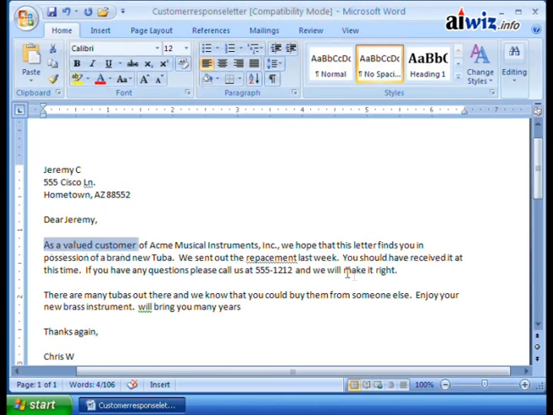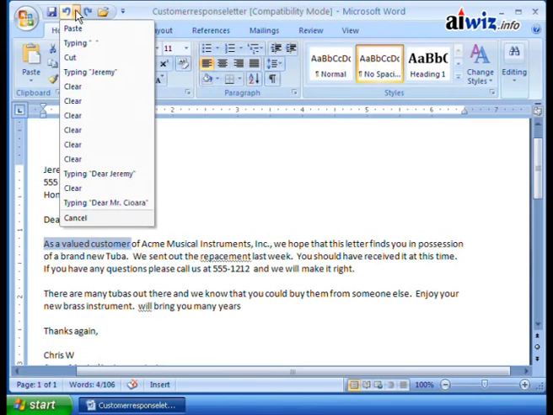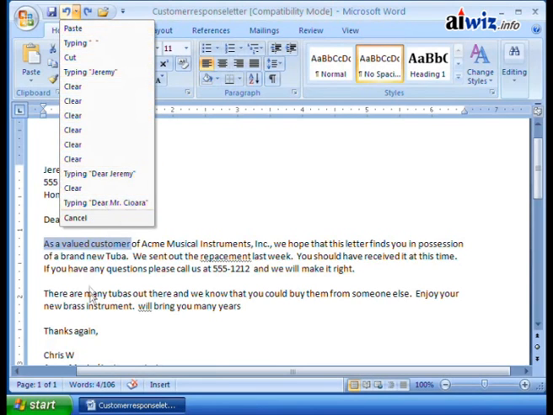Well, you might think that. There's another thing that we can do. What if you made a mistake? Let's say you didn't want to do that and you didn't like the way that you pasted it. What you can do is come up to your quick access toolbar and you can undo the formatting. And not only just once, like let's say I want to do just the font formatting. I can click that once and it'll do that. If I click the down arrow, it will then allow me to go down and do all of the changes up to, here are the 13 actions, and if I had more, it can go up to that.